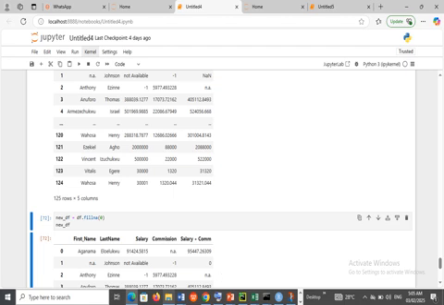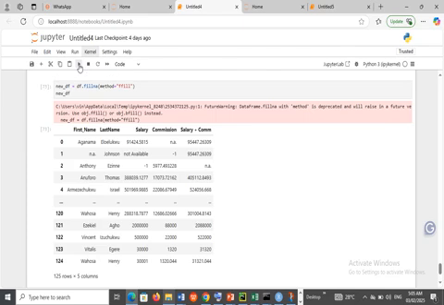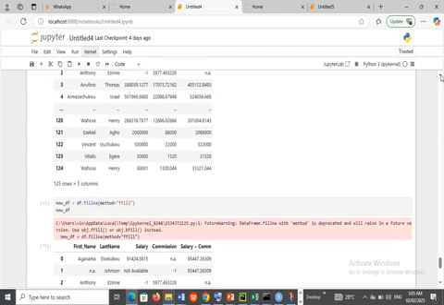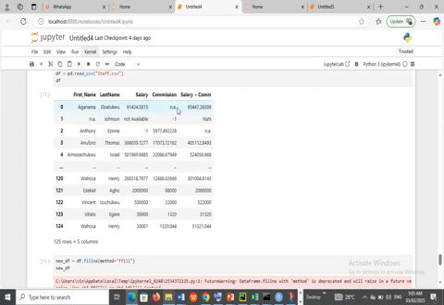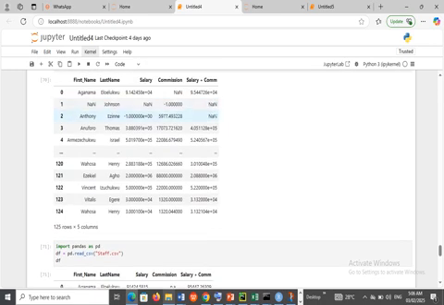Alternatively, we can use the method forward fill. Okay, we can also use this method. Now we look at the forward fill. When we go to our original, I have the NA here and NA here.